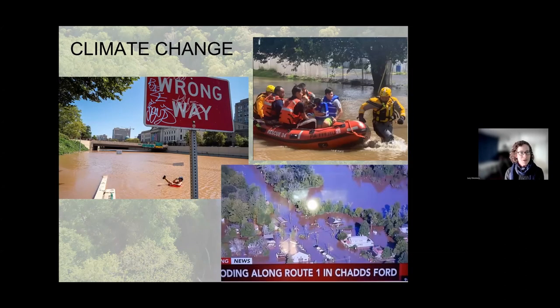And these are just some of our local examples of how that's affected our community, like the Vine Street Expressway in Philadelphia, in that top left picture, Route 1 in Chadds Ford, where Hank's Place, the little dinette, and the Brandywine Museum is located all around that. And that was during Hurricane Ida. And then this was a rescue mission in the borough of Avondale, where again, these historic flooding events are happening every couple of years now.